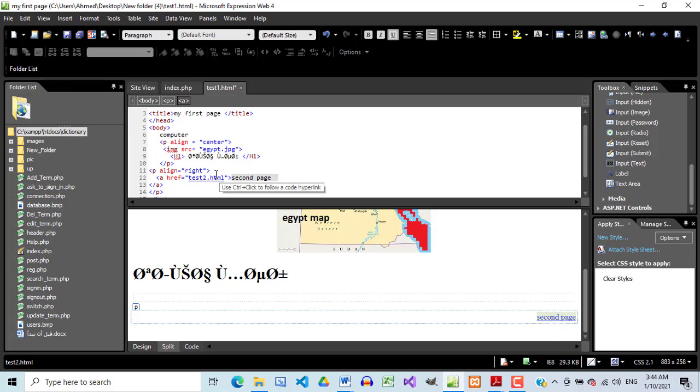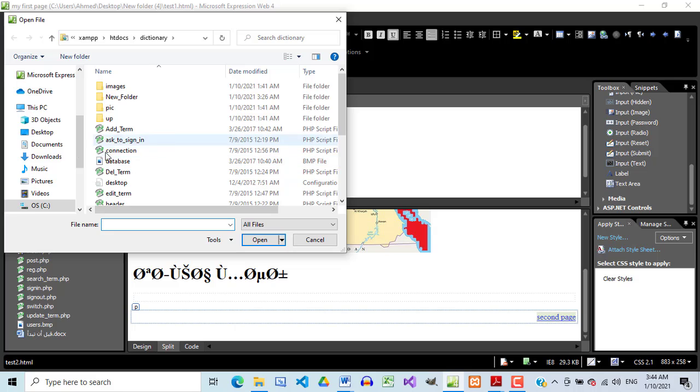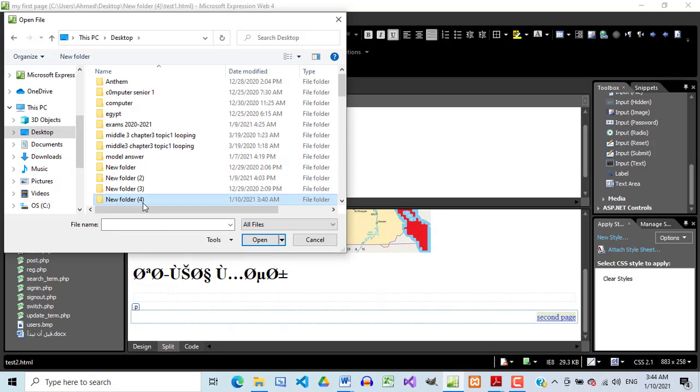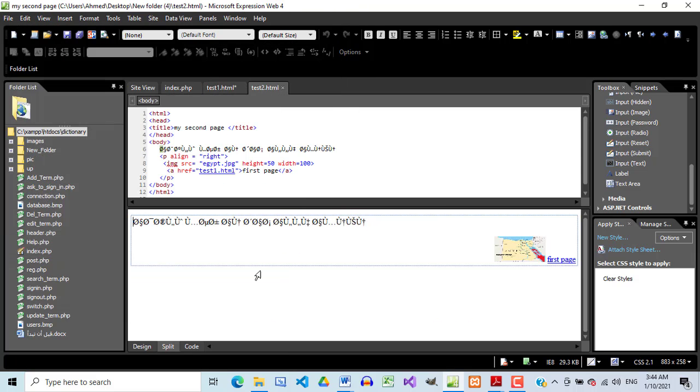Okay, the same, I will go to File, Open, but this time I will open test2. Okay, yes, this is test2. I want to click on this text, and transmit me to the first page.